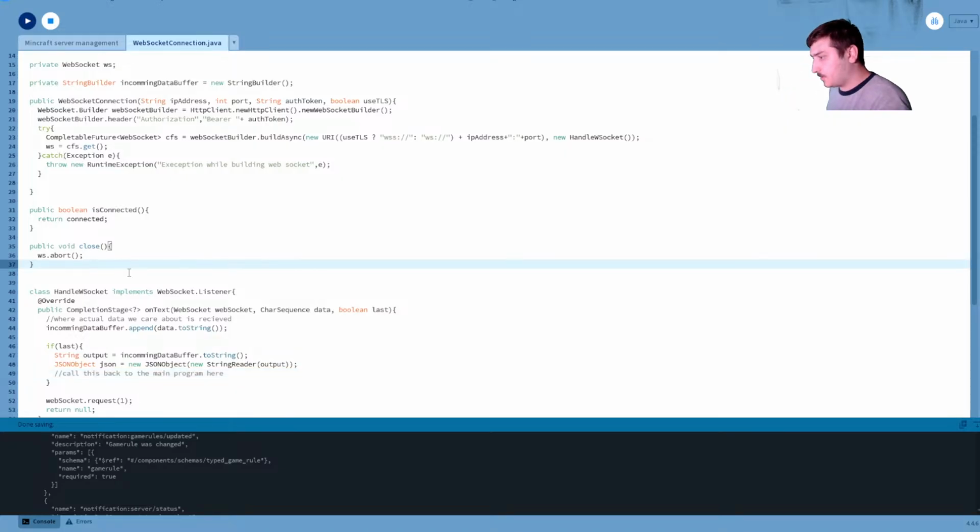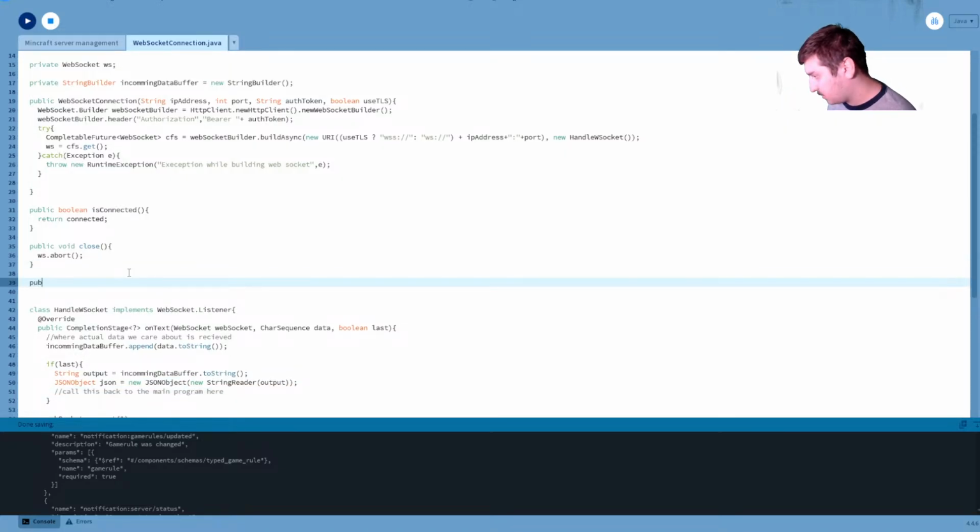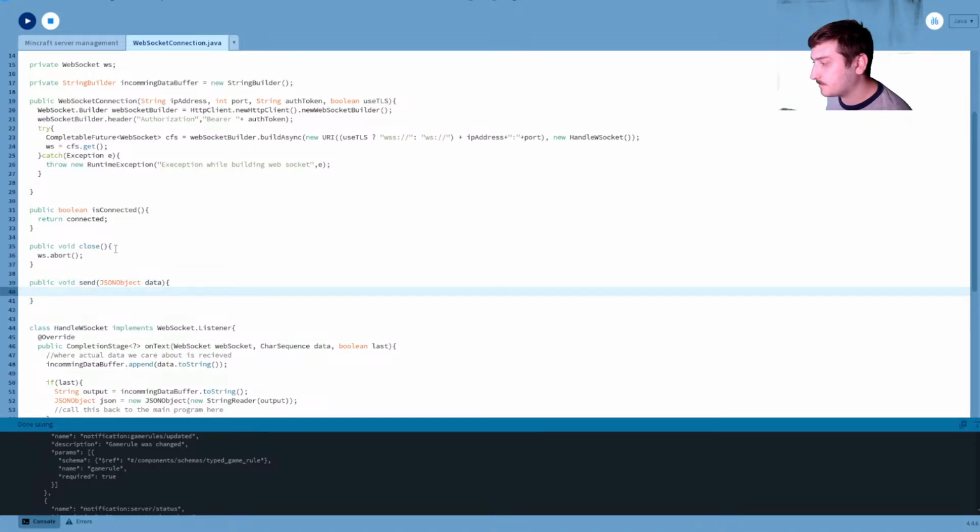So now we're going to have public void send, and this is going to be a JSON object. I'm going to call this data. It should probably be fine with there being, you know, line breaks.